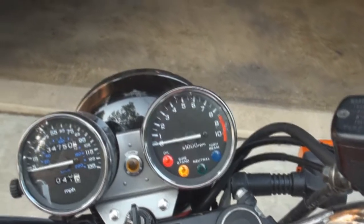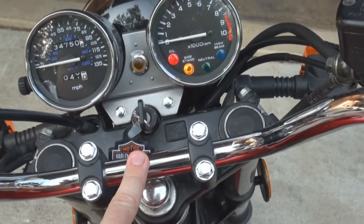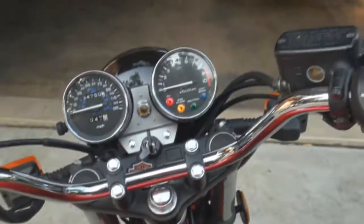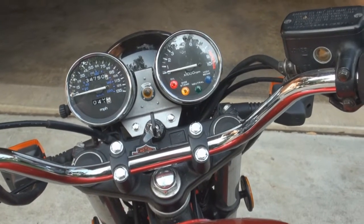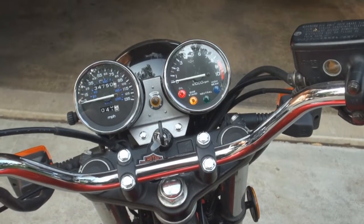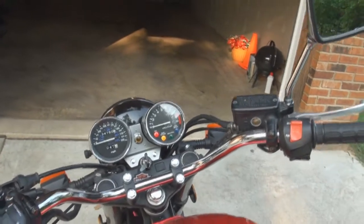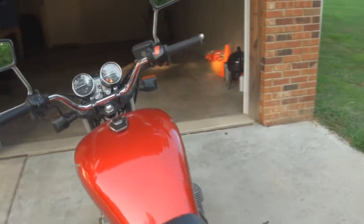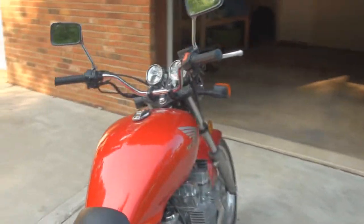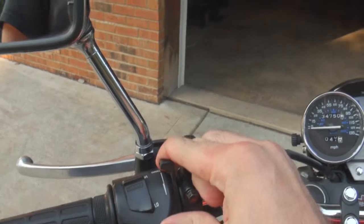After the accident, all the bulbs were replaced. This is a Yamaha Sport handlebar — they call it some kind of Yamaha Sport — it was the closest thing to the Nighthawk bar I could find. In my opinion it's a lot better ride because you're not really leaning as much. It's not like a ZX6 or anything, but it's a comfortable ride. It's got the choke there — give it a little choke.